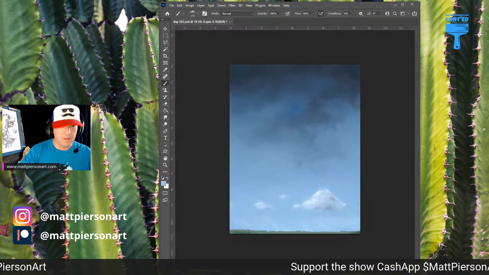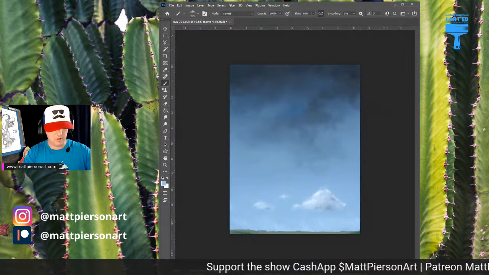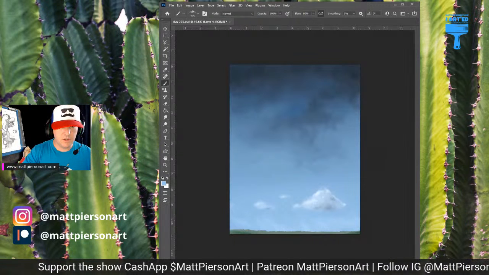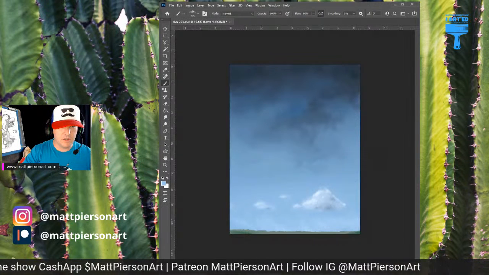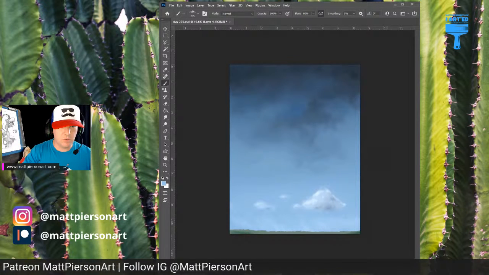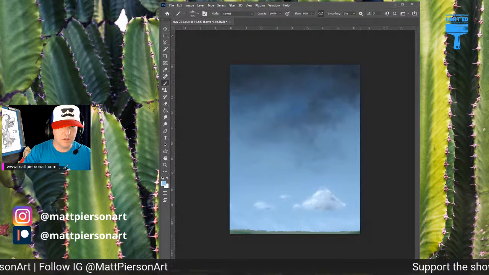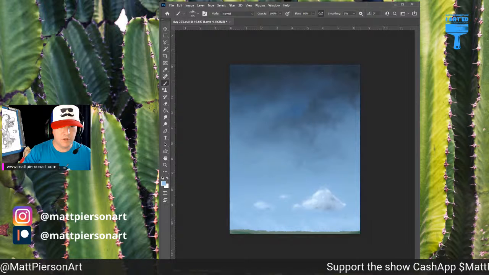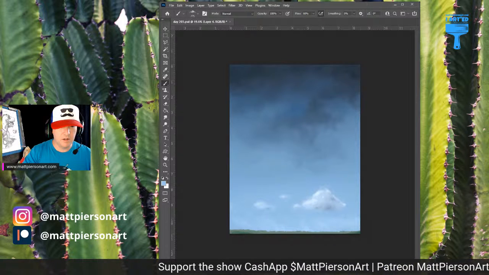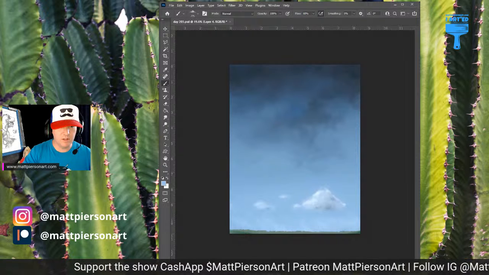All right. So now what I want to do is I want to blend this. I'm going to use a blending brush. I'm going to blend the background a little bit.